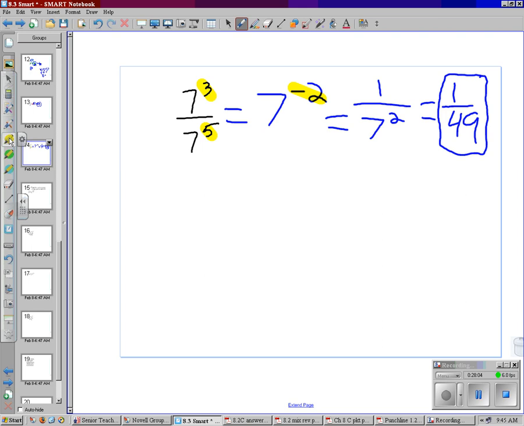Then, next Andrew wrote it with positive exponents, so it was 1/7 squared. Exactly what we've been doing. 7 squared is 49, so it's 1/49. Now, the way I was taught in high school, I never learned the subtraction rule, I didn't. There were 3 7s up here, they cancel with 3 of them down there, so I would have gone straight to 1/7 squared, thus 1/49.